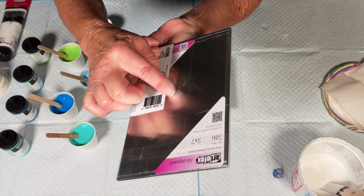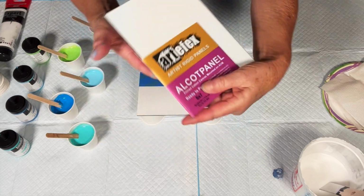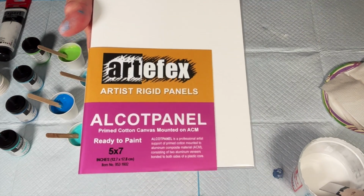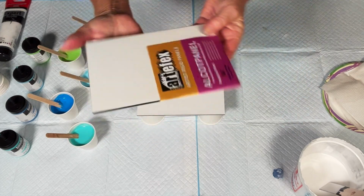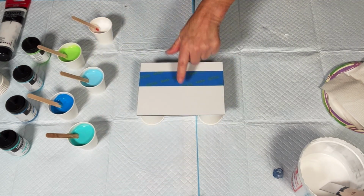You can see the shininess there on the back. They're just very, very cool, and the canvas itself has got some really good teeth to it. So I thought, I got about 5 of these in the mail. They all have different types of canvases on top, and I'm gonna give one a try here. I've got it right here.